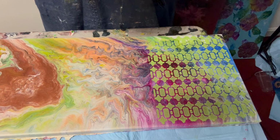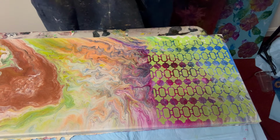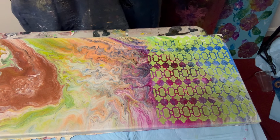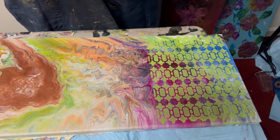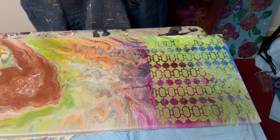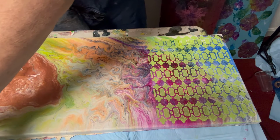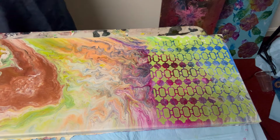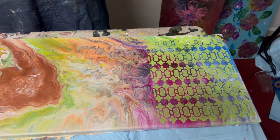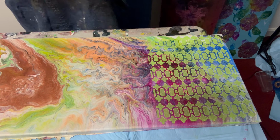So I think I'm going to use some more of this lime green I have to create the bloom, and I have this little tiny hint of purple here that I just love, and I haven't used purple lately, so I think I'm going to use that. So let's start. I think I'll put my purple first. Shake this baby up a little. And let's see what we get, huh?